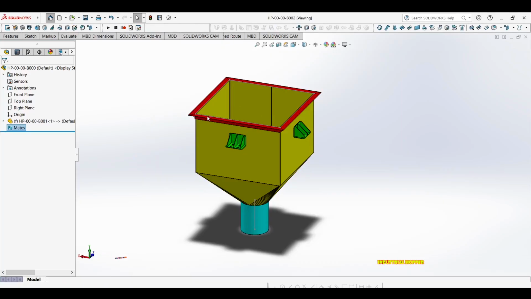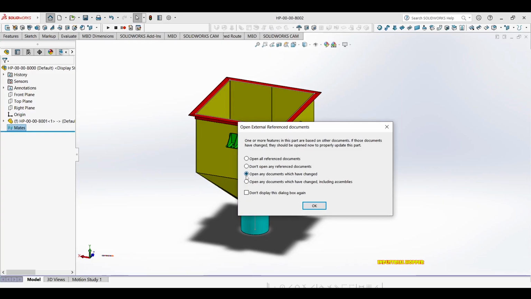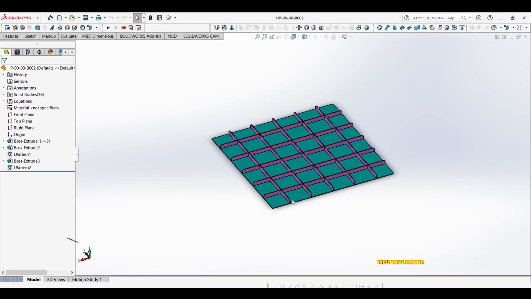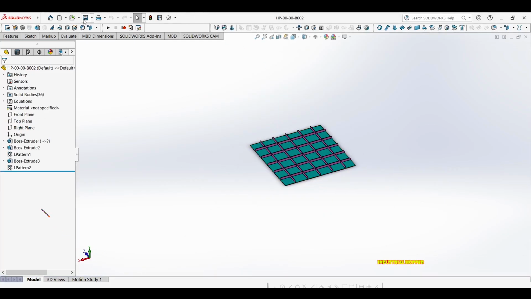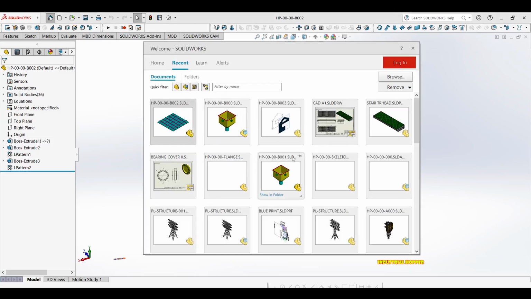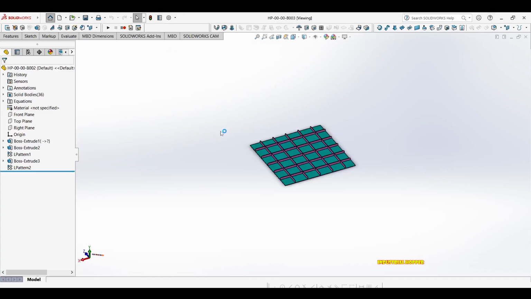I'm gonna open it, and when I open it, you'll see what will happen. And I'm gonna open another one. It's opened, but it's missing the reference there, which is a problem, but it's fine for now. And then I'm gonna open that handle, and not the hinge.